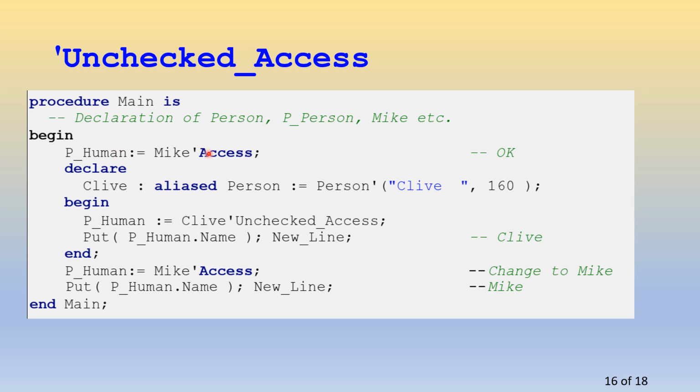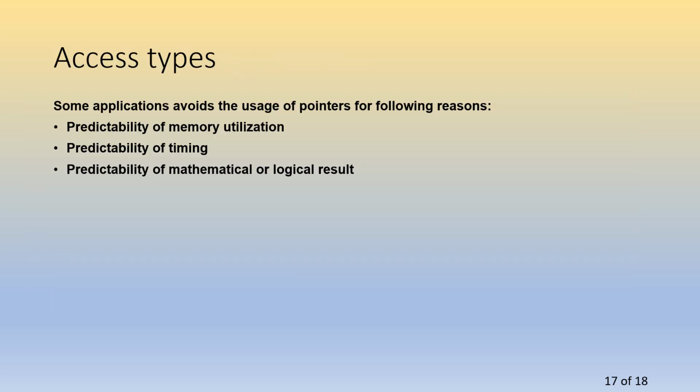If you see here, the same thing is assigned with unchecked access. Once you come out of here, then you are printing here. So this is up to the user to ensure that he is assigning properly. That's why the compiler will not take care of checking this proper allocation. So that's why we use unchecked access when it is required.